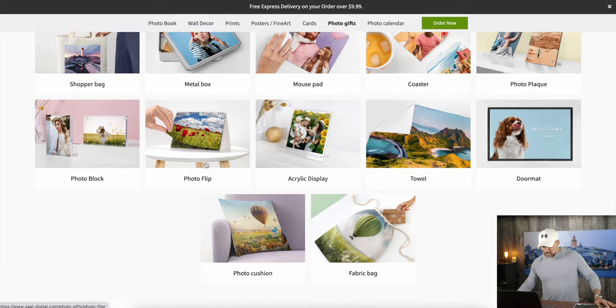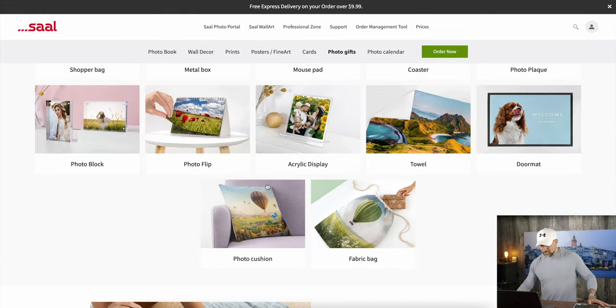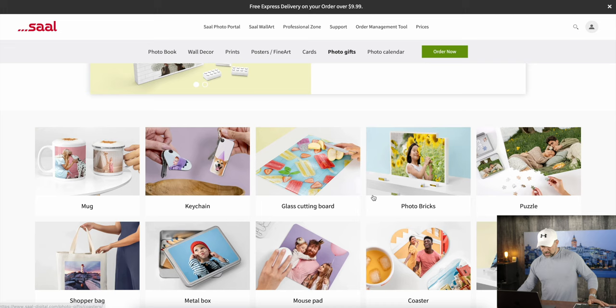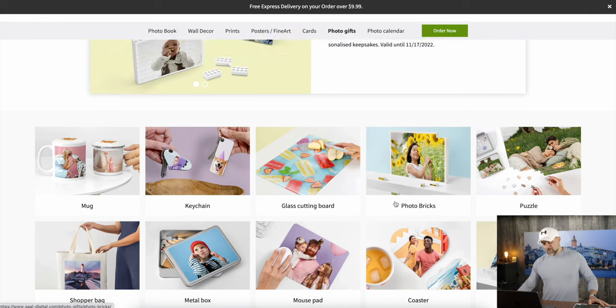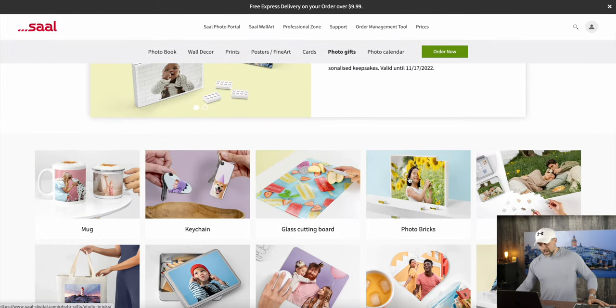Let's see, where is it here? Photo block. Oh, no, that's photo block. No, this is not photo block. What do they call it then? Oh, photo brick. Okay, so important: photo block is an acrylic block. Photo brick is the Legos, you know, the Lego-like bricks there. So let's click on this.